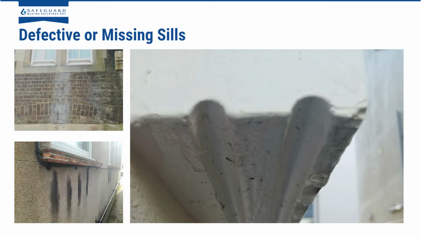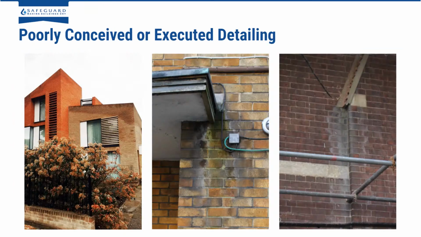So one of the other exacerbators is defective or missing seals. It's quite common, and you can see in areas where there's rainwater or deposits on certain sections of wall. These should be quite obvious and apparent and should be easy enough to fix. In a lot of properties you can get poorly conceived or executed details, especially on retrofit properties where a new bit has been installed, where rain can now start to bear on a certain section of wall.